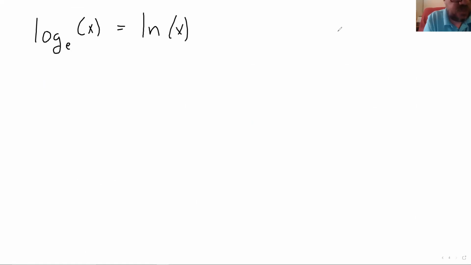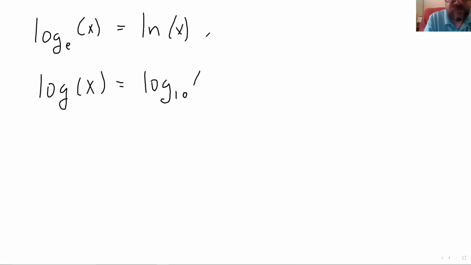of x. So if you see ln of x, it means that the base is e. If you just see this, it means that the base is 10, at least in this class. There are some mathematicians that like to use this for log base e. I don't know why. Just get with the program and let everybody be the same. I'm not going to do that. I'm going to do this is log base e. Oops, I did this one backwards here. This one's log base 10.